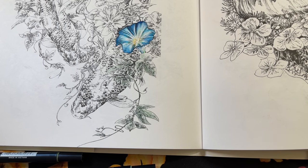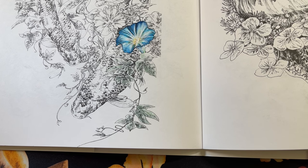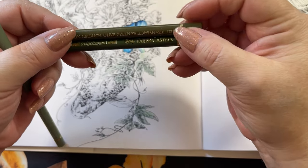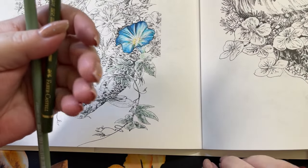Get those colors down. Keep those over there, and we will get out the two coinciding green pencils. So if you want to do it in pencils, you can. Okay, where's the earth green? Come on. There we go. So we have the earth green, and I got two other pencils. One's the olive green yellowish. The other one is chrome green opaque. I like these two, but this gives a little different coloration, so it might work pretty well.